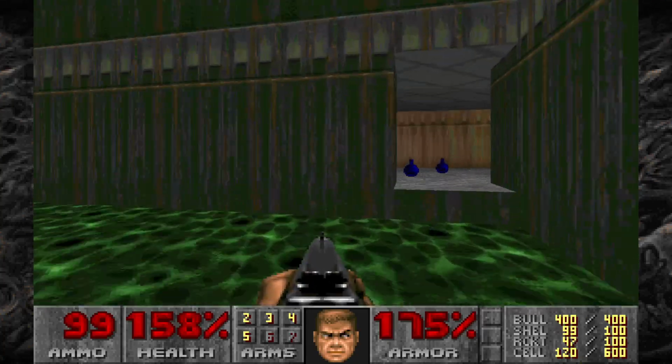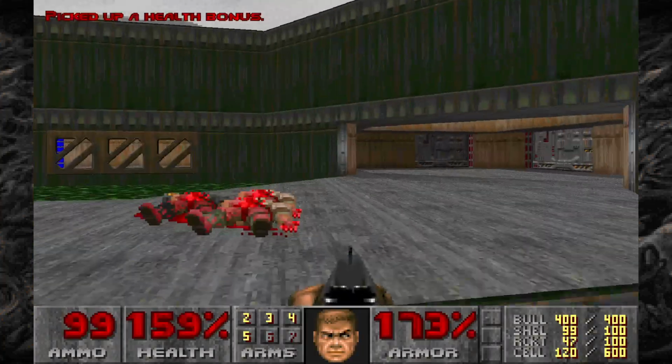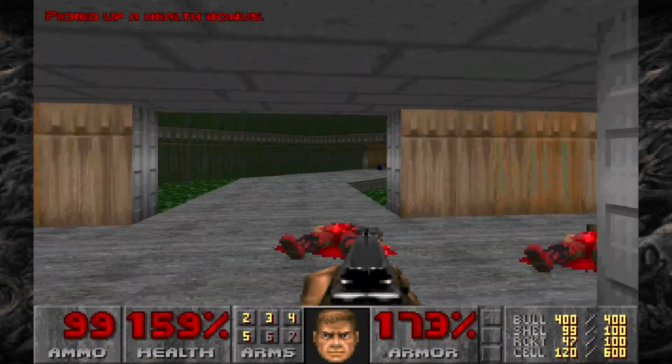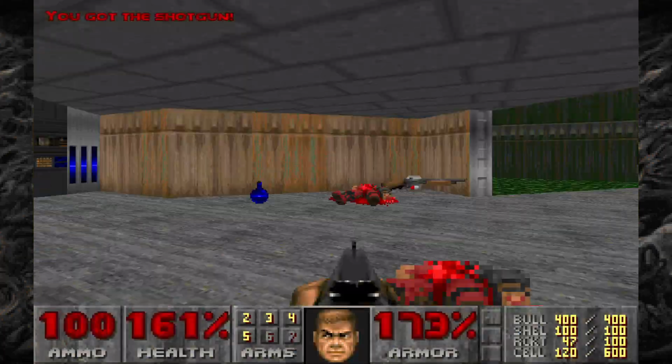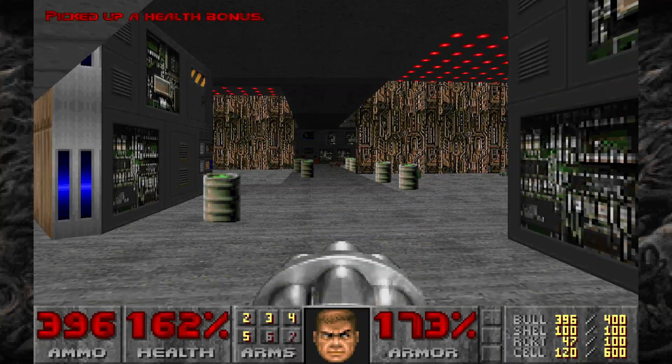Okay, here's just a room full of ammo basically. It's just full of ammo and health. So if you come here absolutely reckless, you'll still be okay because that room just gives you so much stuff. Okay, this room.